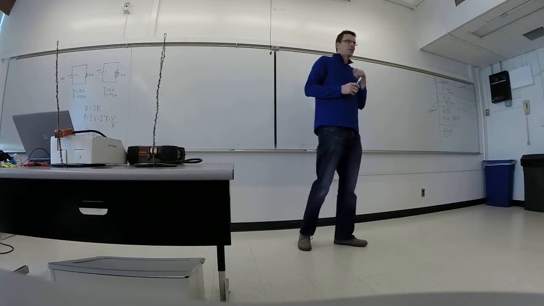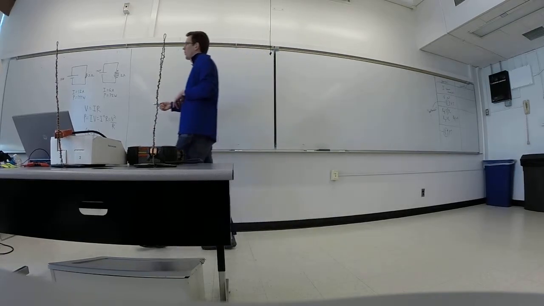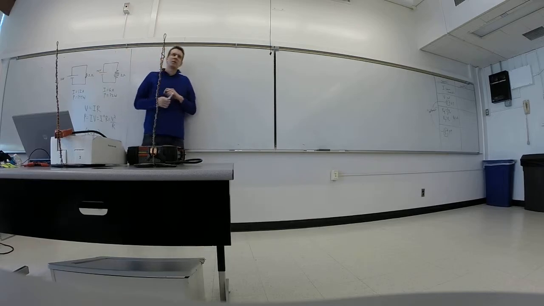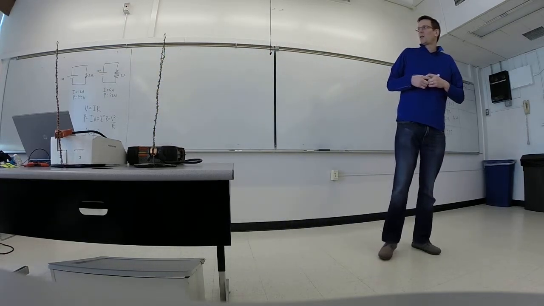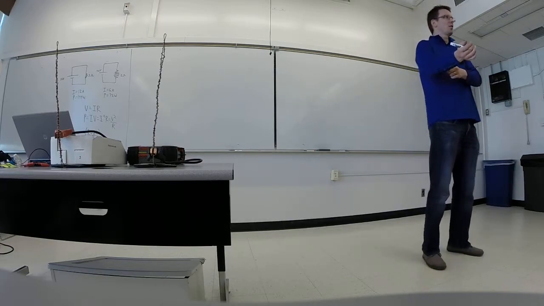Okay, so we talked about the series circuit last time. So here's the stuff I want for reference. I have a 12-volt battery, and I connect a 1 ohm and a 2 ohm to it in turn. Those are my simple circuits. I always want to go back to those as a baseline because I'm going to use the same battery and the same two resistors to connect in various ways.